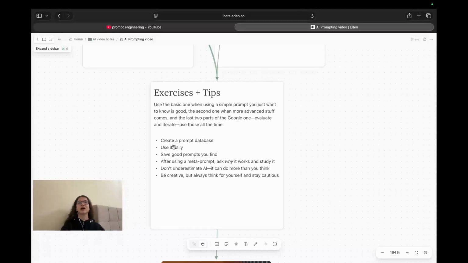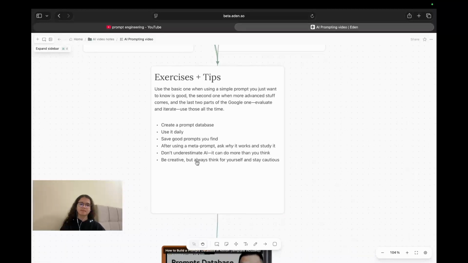That's one of the things I'm struggling with, because when you're trying to use AI and you want to think and push your creativity, you kind of just go away from it, but you really know it's important and it's just an essential skill to have. So try to just use it daily. When you find some good prompt, you store it. Just give it at least some time, like 5 minutes a day, for example. Then save good prompts, that's the prompt database.